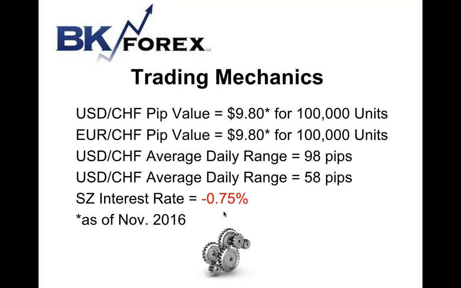Now, the way this works, by the way, is it's not as bad as it looks, because the way the negative 75 basis points works in the real world in the Swiss banking system is that each Swiss bank is allocated a threshold by the Swiss National Bank, usually about 20 times its reserve requirement. So only reserve balances in excess of that threshold get a negative interest rate. So you have a whole bunch of money that each bank gets, which does not get that haircut of 75 basis points.